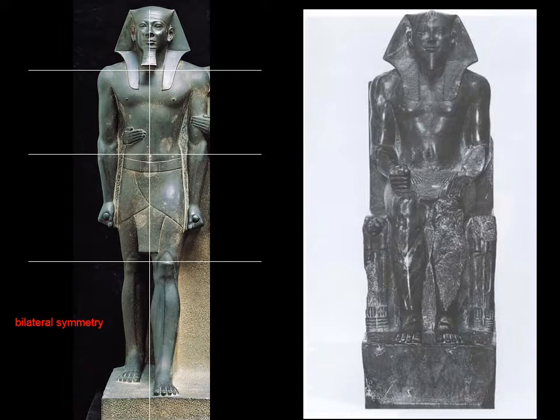Here you can see an example of that, right? So there's the line drawn through. So even though he's got 1 foot forward, when you walk, you shift your weight. Here you don't see that. The shoulders are on a perfect plane, the hips are on a perfect plane, and the knees are on a perfect plane, which suggests, again, stability rather than something that's meant to be seen truly as in motion.